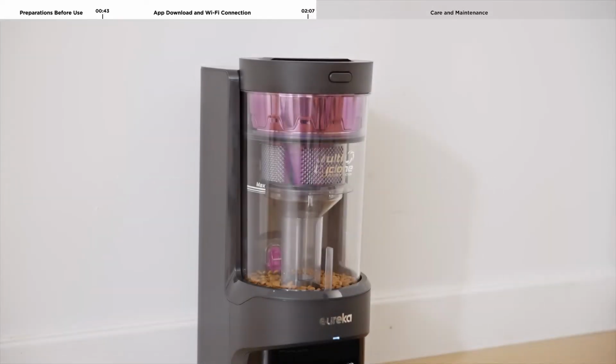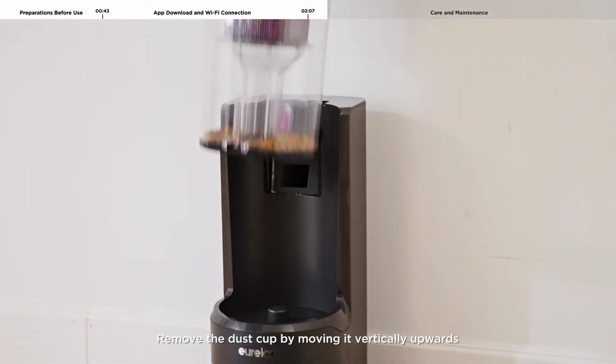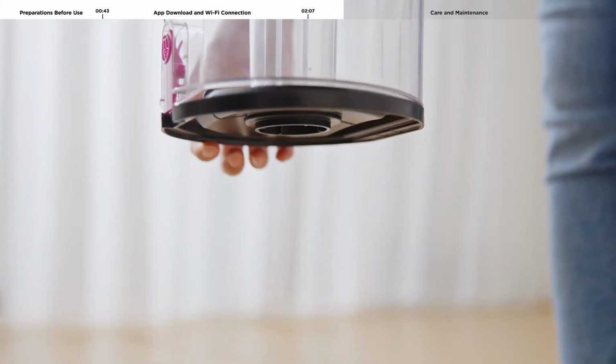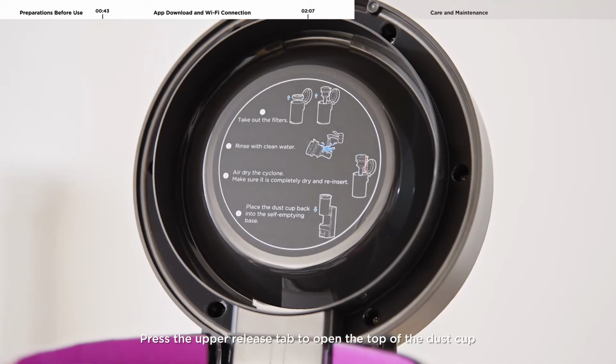Care and maintenance. Empty the dust cup. Remove the dust cup by moving it vertically upwards. Press the lower dust cup release tab and empty the trash into the bin. Press the upper release tab to open the top of the dust cup.